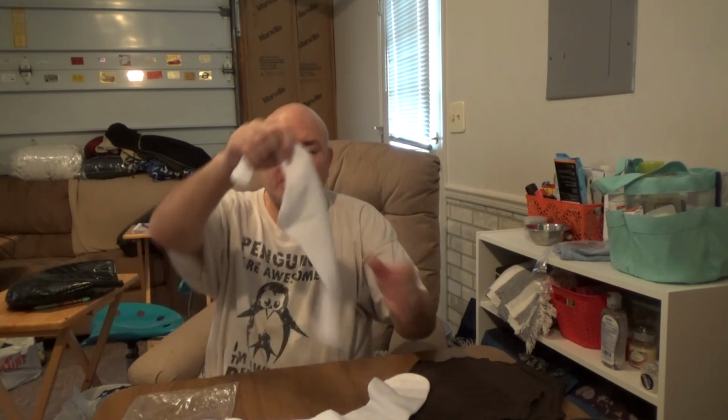And once we get those done, if I have anything left, I don't think sand is going to work too well in these socks because it'll fall out. So I'll probably get rocks or maybe some pellets or BBs or something. But basically the same thing. I'm just going to fill up the sock, tie a knot in the sock, and then I can use it to condition my hands and arms and legs and stomach and whatever else.